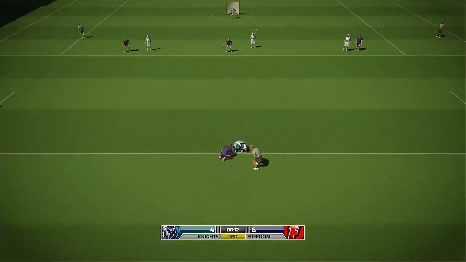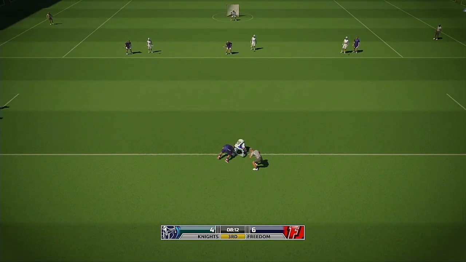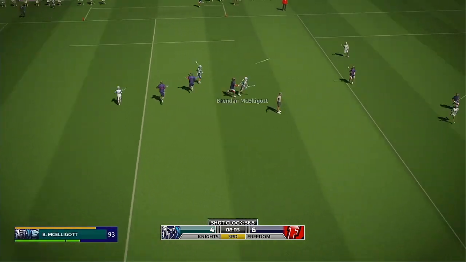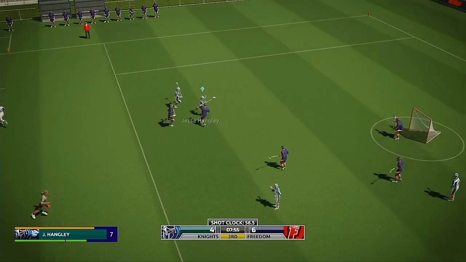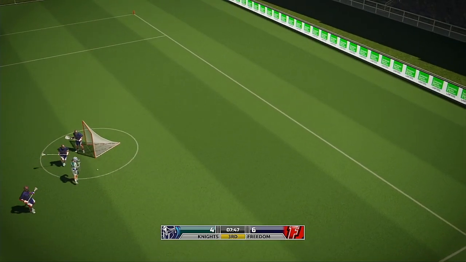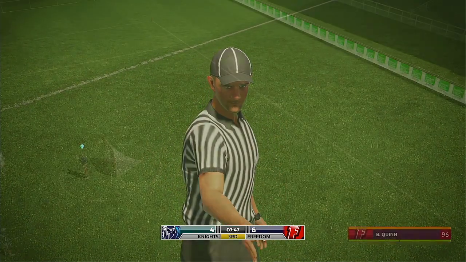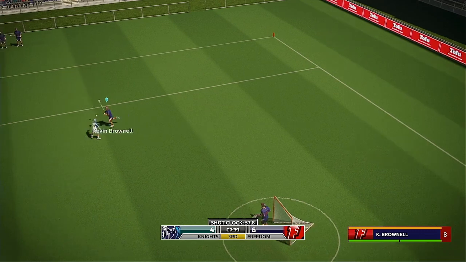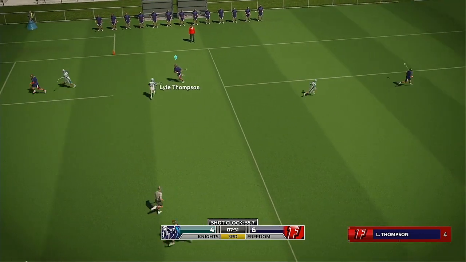Lacrosse is a game of possessions. If you can win faceoffs, you're in good shape. The away team wins the faceoff and they get a step. Ball side left. Takes the shot. Salmon misstepping there. The ref was well positioned to see it and made the call. The home team to take possession now.